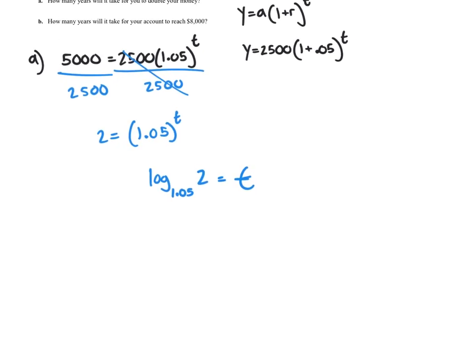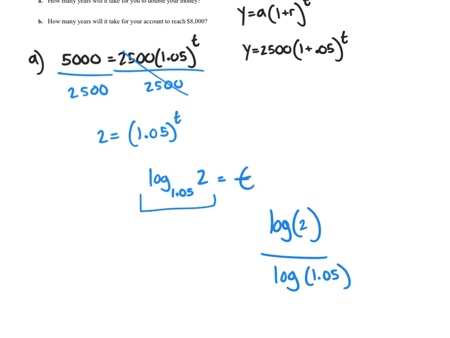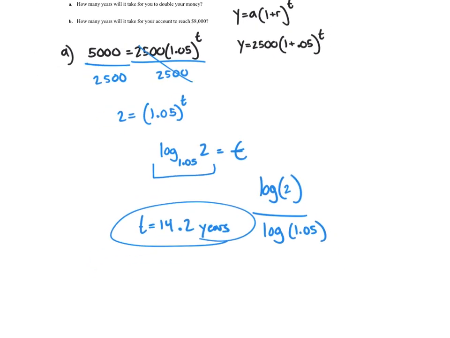So that's just a value we can type in on the calculator. If you wanted to use the old fashion of doing it, I haven't shown it for a little bit on this video, you would do log base 10 of 2 divided by log base 10 of 1.05. You can also just use your calculator's alpha window, option 5, which is log base. Either way, when you do these, you should get a time of about 14.2 years. So that's how long it would take to double.